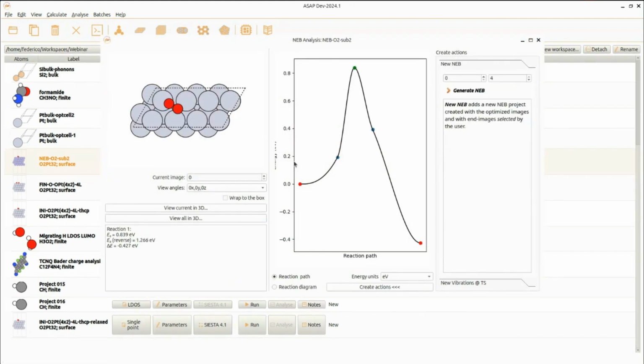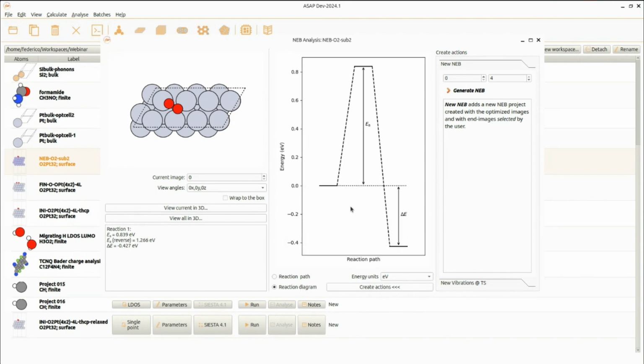If I open the analysis widget, this is what I see. I see the reaction path. These points identify the energy of each image on my path. I can also decide to view the reaction diagram, in which it is explained what the activation energy and delta E are, with values found on the bottom left.